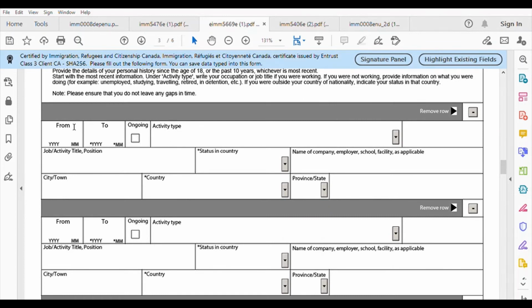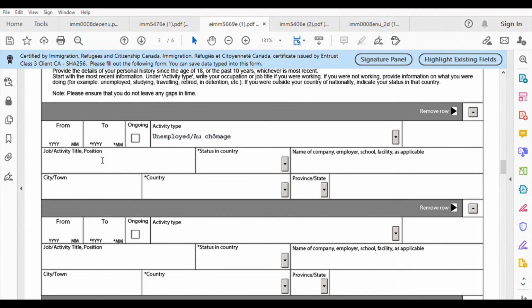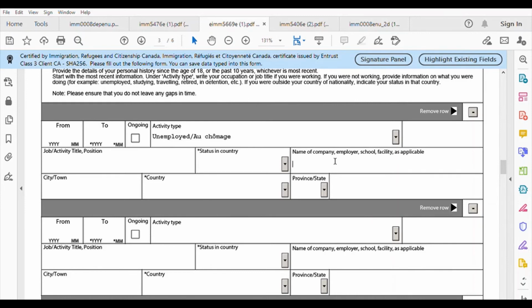For example, if you are here in Canada as a visitor, you mention from, to, and activity type, for example, unemployed, job or activity title or position, you mention just visitor, status in the country, you mention you are visitor, citizen, whatever, name, not applicable, city, country.